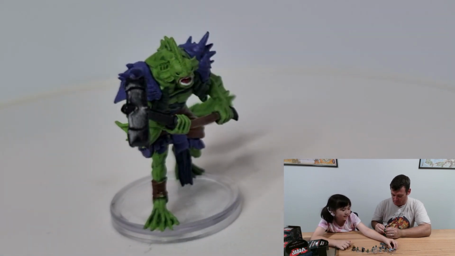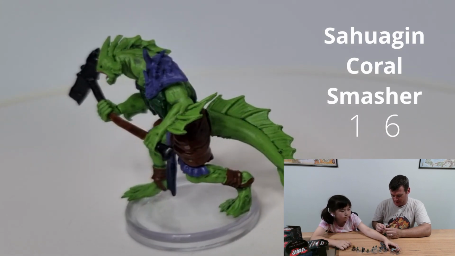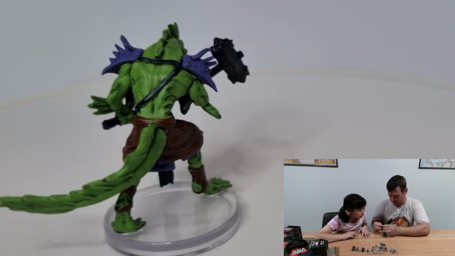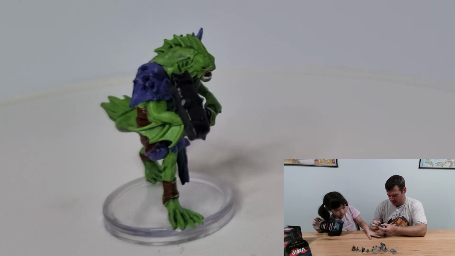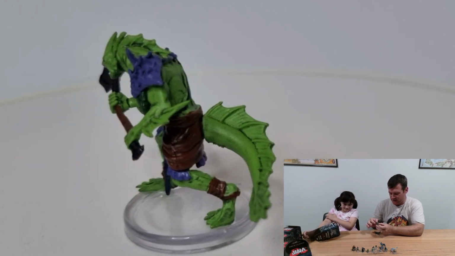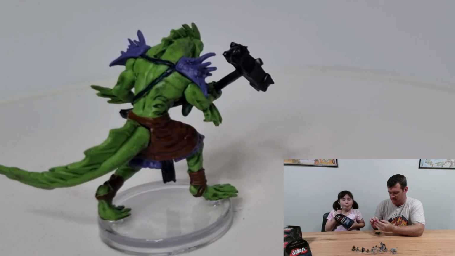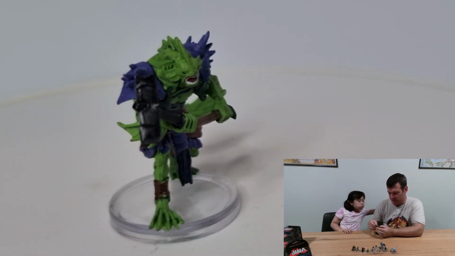Oh. Well, we've got a Shuagan Coral Smasher. So this guy's weapon is a large hammer, which he wields two-handed. He's got coral for his shoulder guards and some hilt hanging around him. He's got thick enough legs that he's not too wobbly and bendy, and his tail's been attached at the rear there, so let me know if you've got one whose tail just pulls off easily.